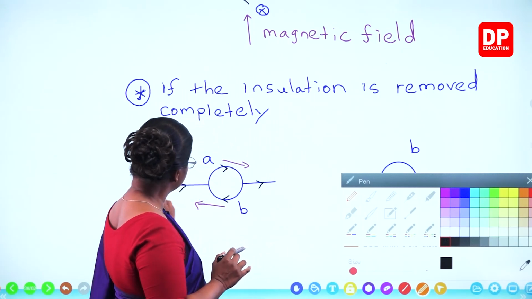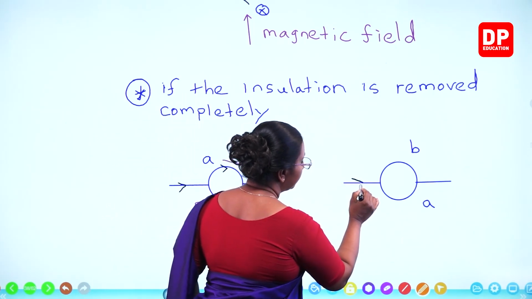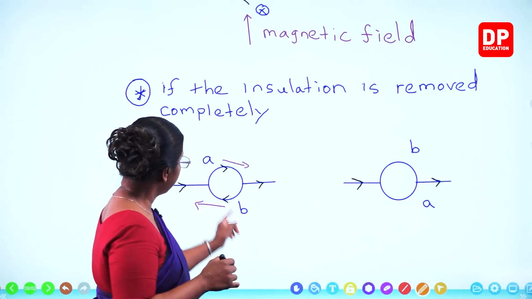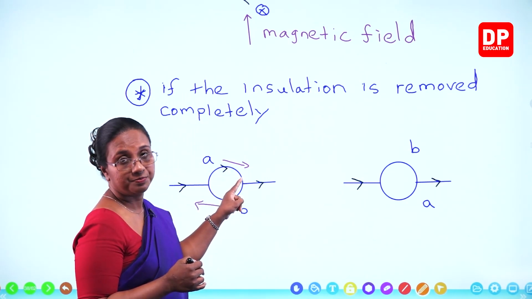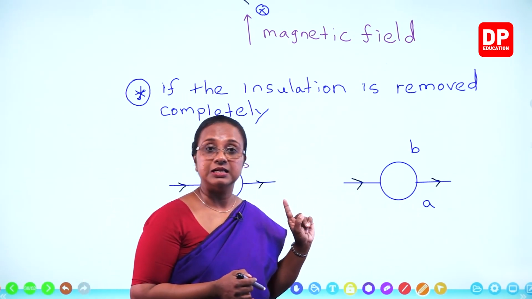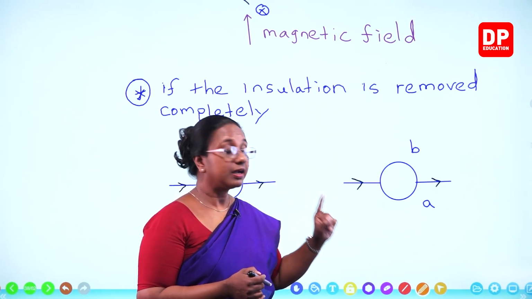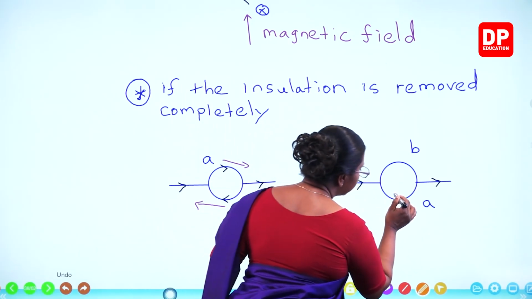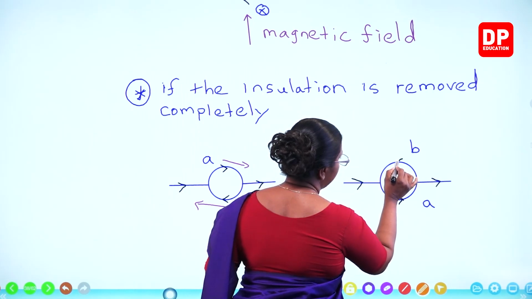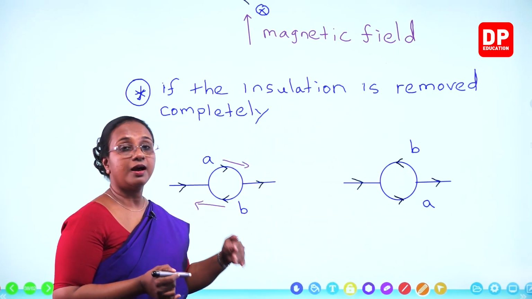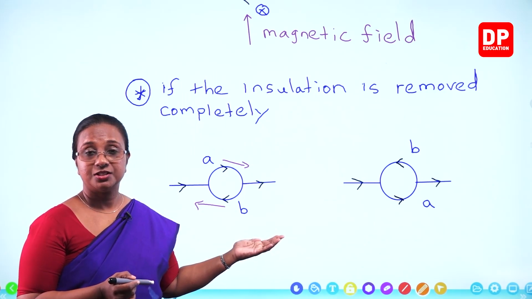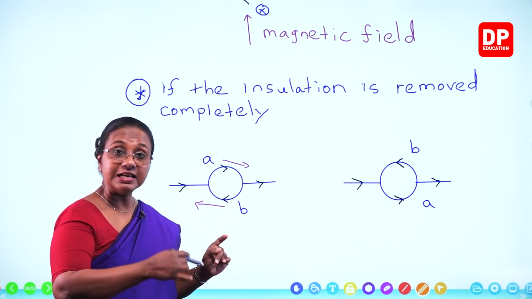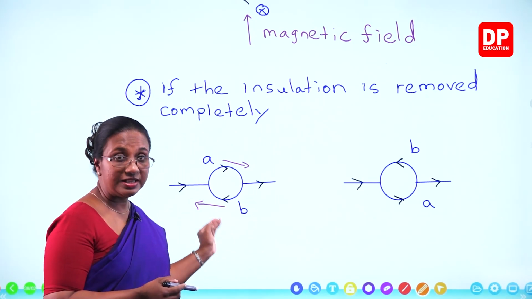So what will happen? Like this, at this part, current will flow this way, here current will flow out from this side. But only thing is, now earlier A was there. Now here, A is here. So what will happen? The current will flow through into the coil this way. So here the current flows in this direction, and in B, that is now at the top, current flows in the opposite direction. Because of the coil structure, always the way the winding is, current will always flow in that direction.